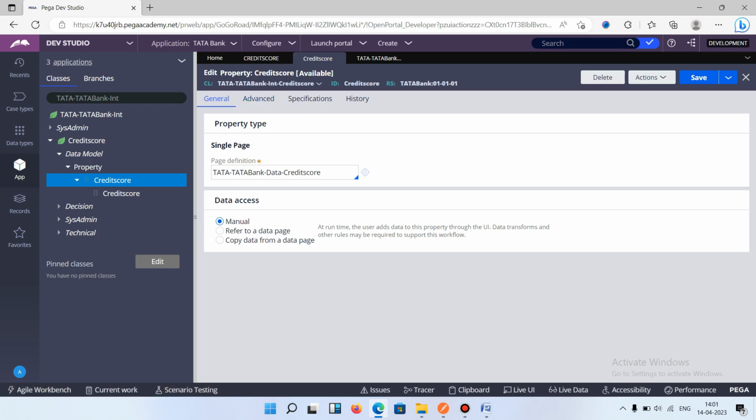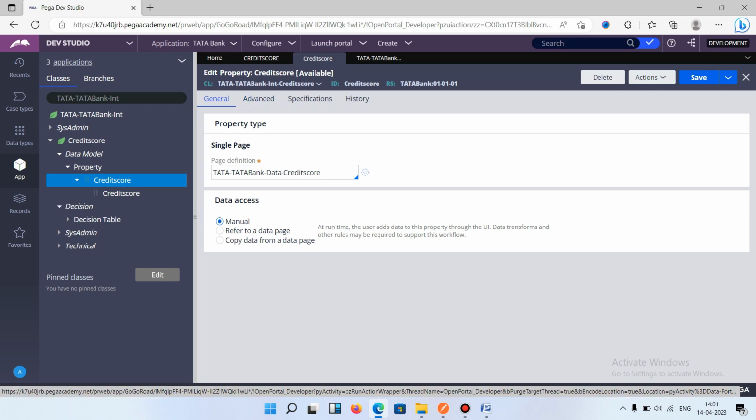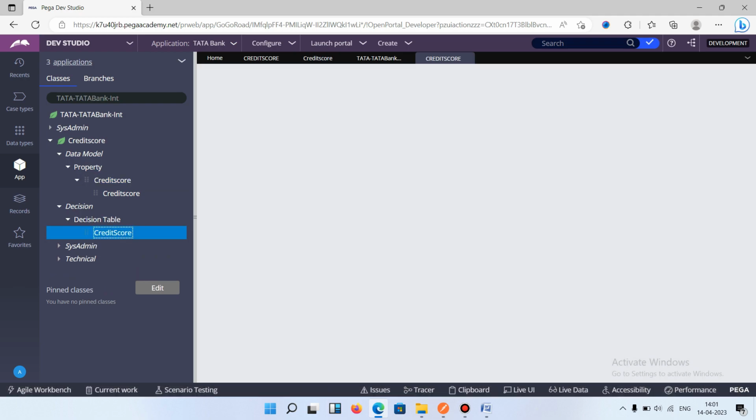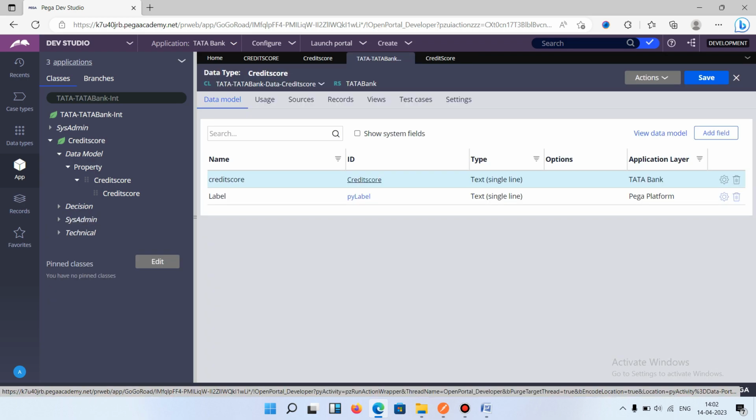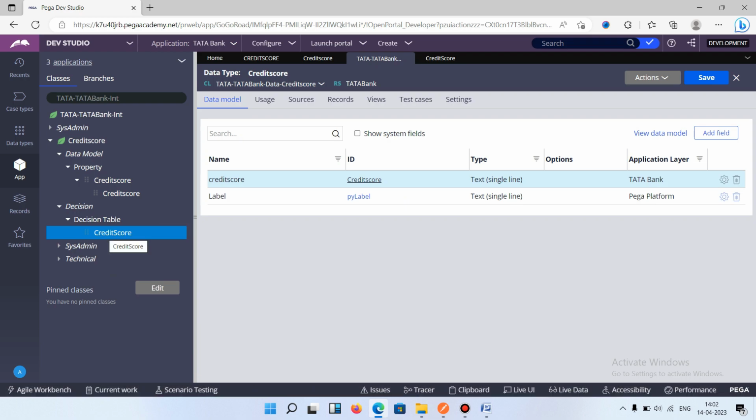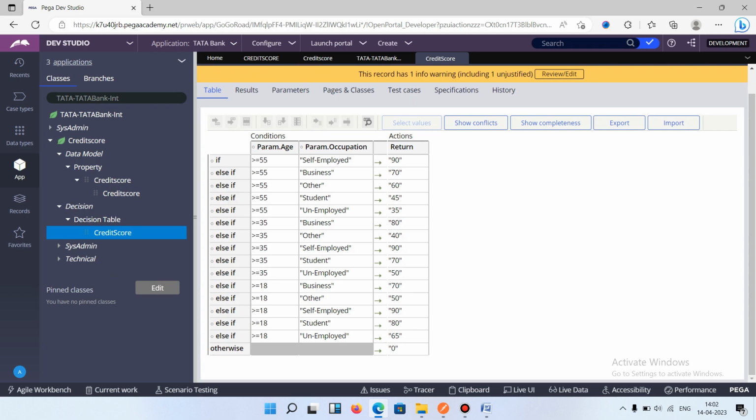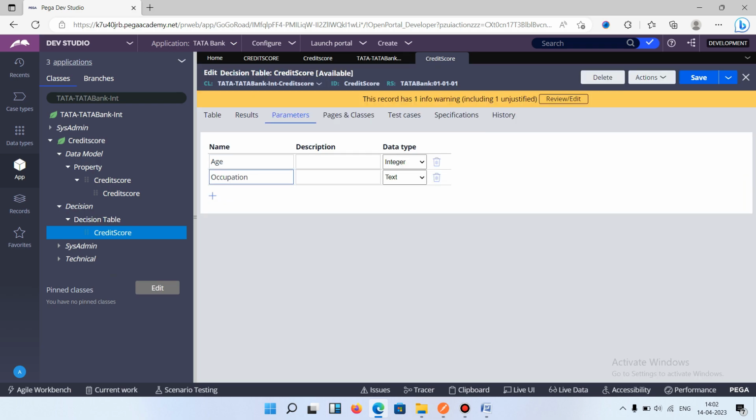After that we need to create a decision table to make the logic work. From age and occupation we need to return a credit score. So next we need to have a decision table. This decision table is credit score. Here we have two parameters, age and occupation.